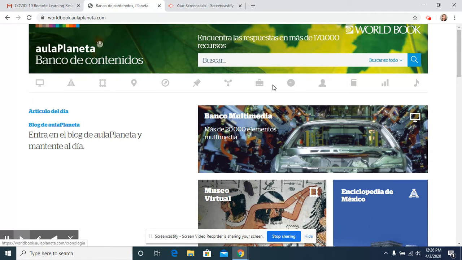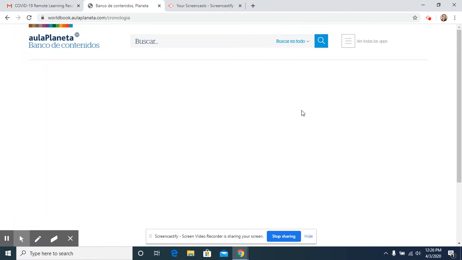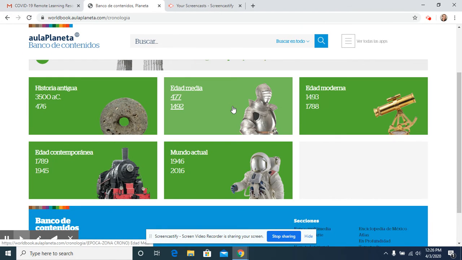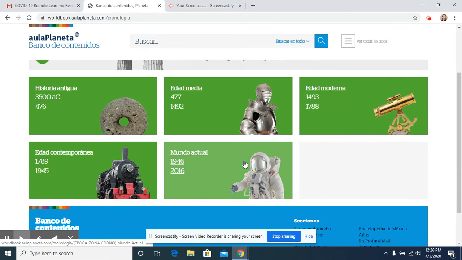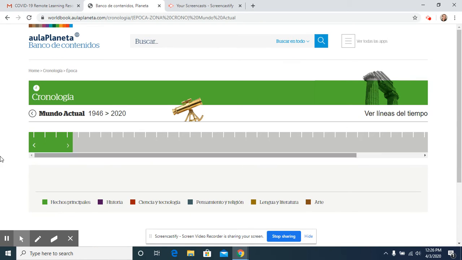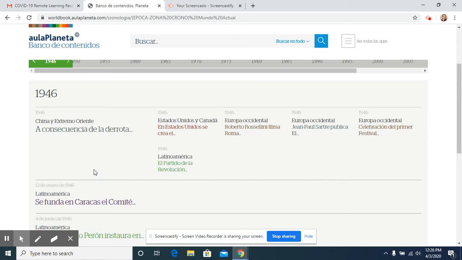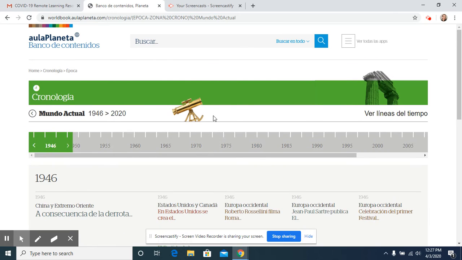Okay, and then we have timelines. This is kind of cool because it helps break down time periods that are important. So like in the Middle Ages, ancient history. I believe this would be industrialization. Can't translate that. And then present day, modern day stuff. So that's kind of neat. Once you click on those, it gives you time functions as well as some of the things that happened during those time periods. So I think that would be really cool to use as well, especially with history.